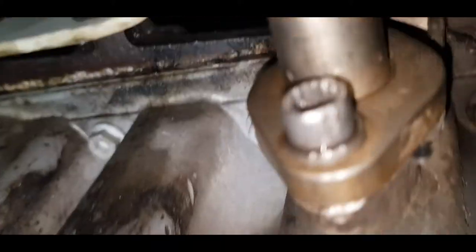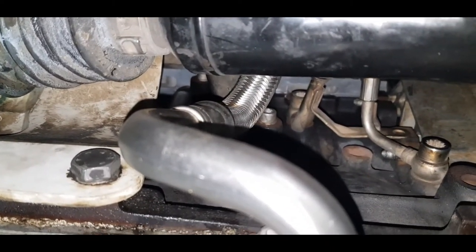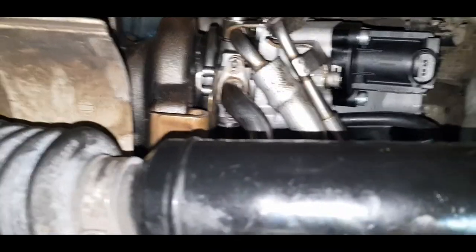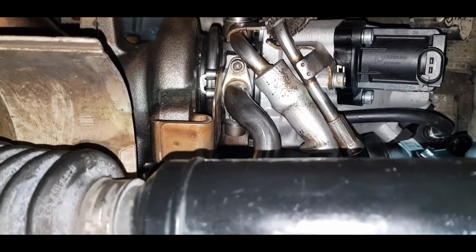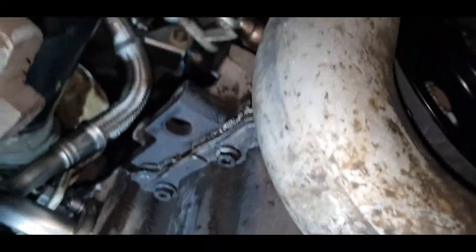Let's see now. So up top, where we have the boss, we have both coolant and oil line attached. You can't quite see it in this. There's also the CHRA attached, and the diverter valve is still previously bolted on, but not electrically connected. That is for a later date when I try to fix this issue.